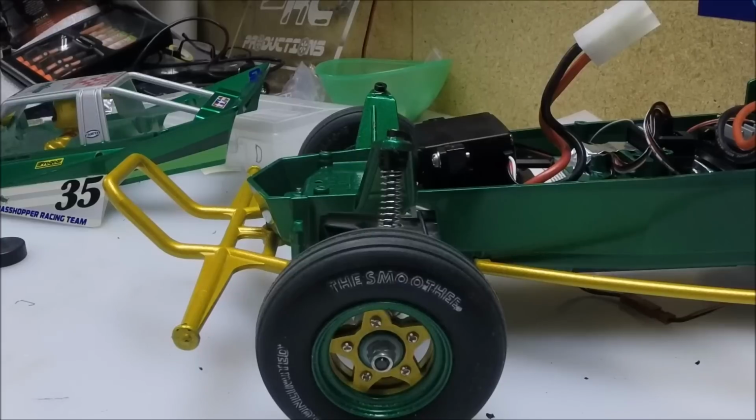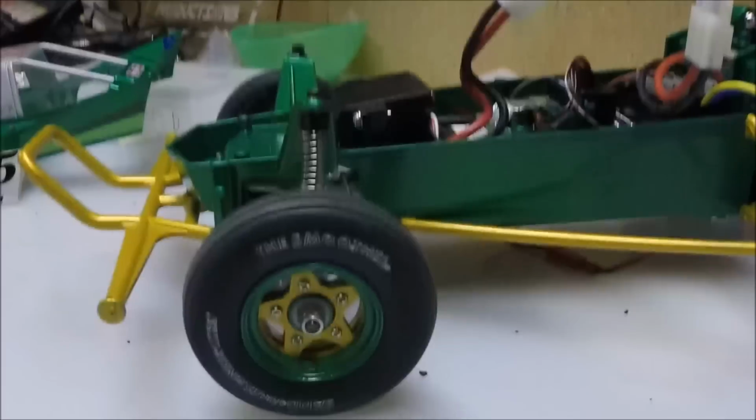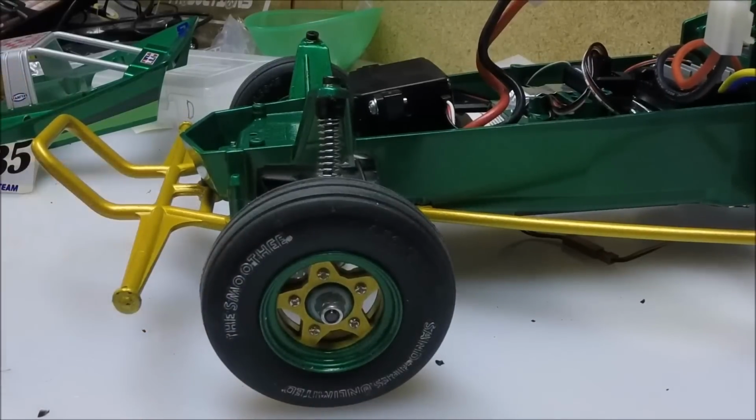When I rebuild my Hornet, it's going to have the bushings in it, just like it was when I was a kid. I drove that car my whole kid life, all the way up to an adult, off and on, and had the bushings in there and never had a problem. So those of you that think you have to buy a new Tamiya kit and put ball bearings in there, you don't have to. You can use the bushings, you lube them up, you're not going to have any problems.